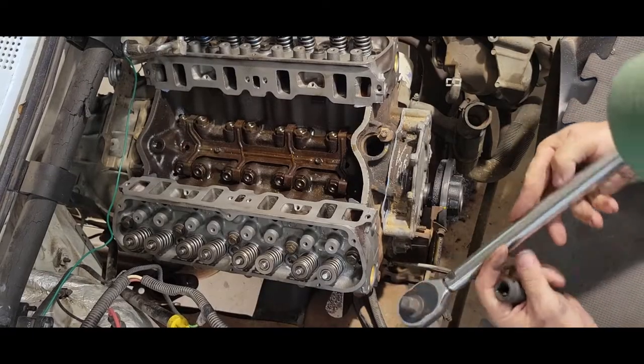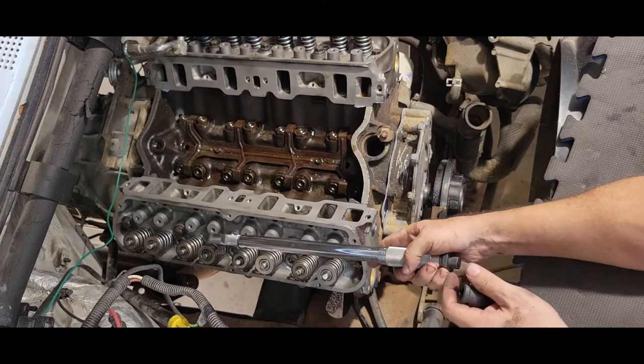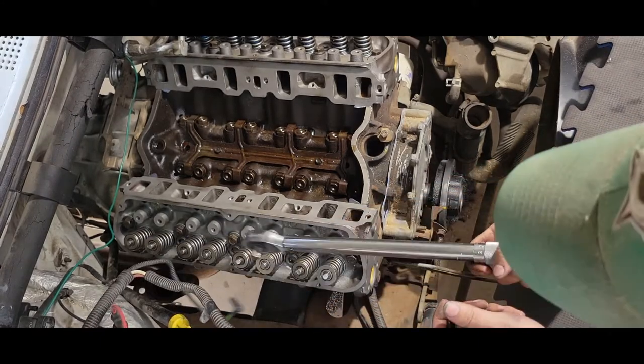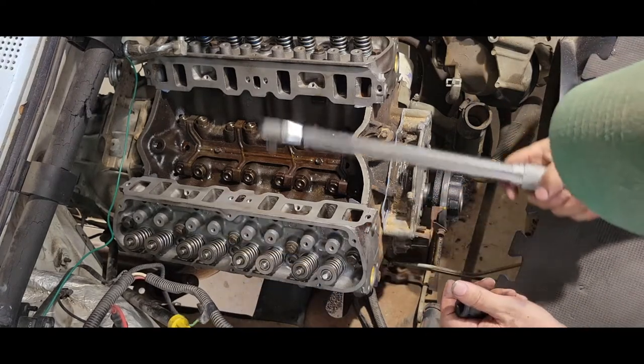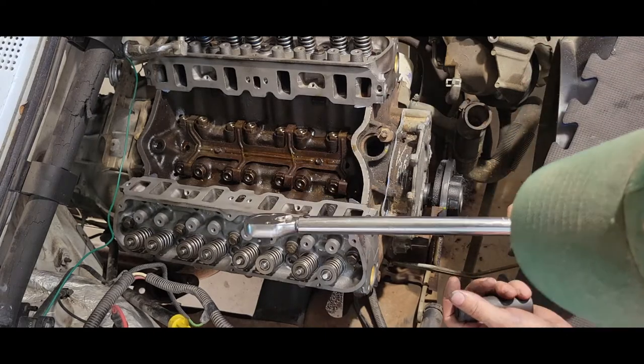All right, so the torque procedure on the 351 modified starts with 1, 2, 3, 4, 5, 6, 7, 8, 9, and 10. And then you go to 55 the first time, do that sequence on both sides, 65 the second time, and then 95 to 110 the last time.